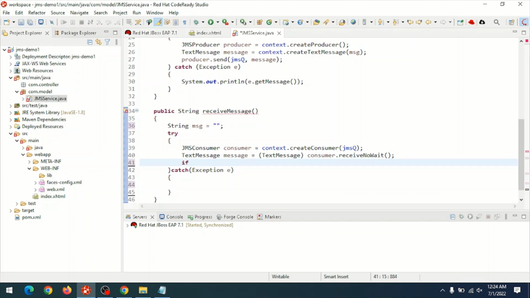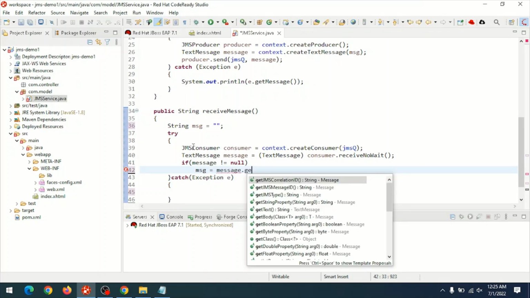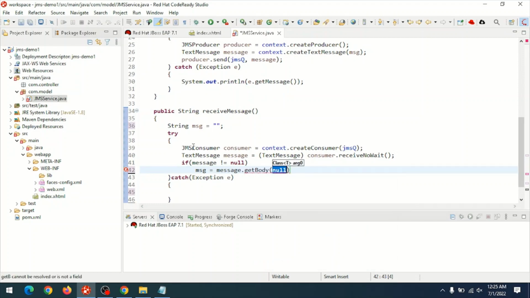Then test the condition. If the object of TextMessage is not equal to null, then we can extract the message from the object. Then message equal to message dot call the method getBody to extract the message from the object and convert it into a string.